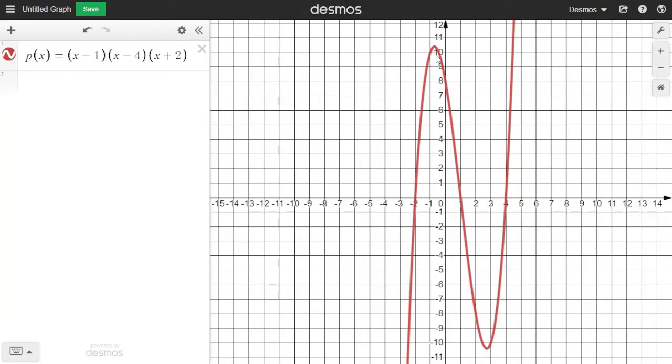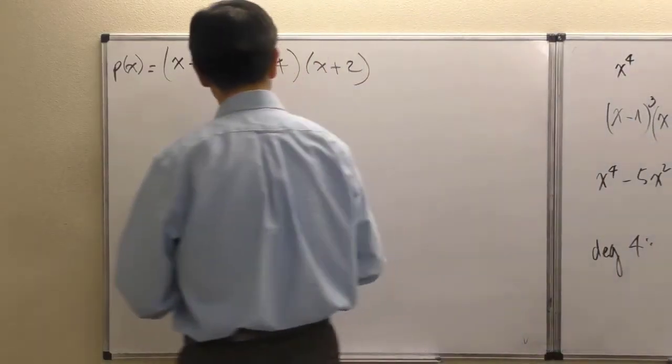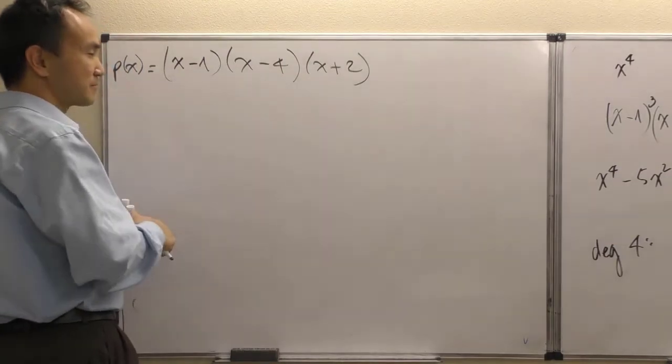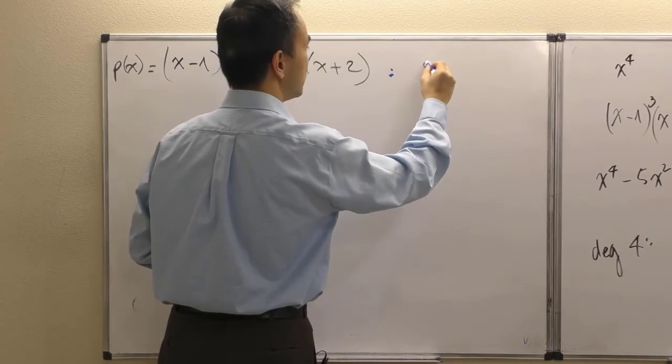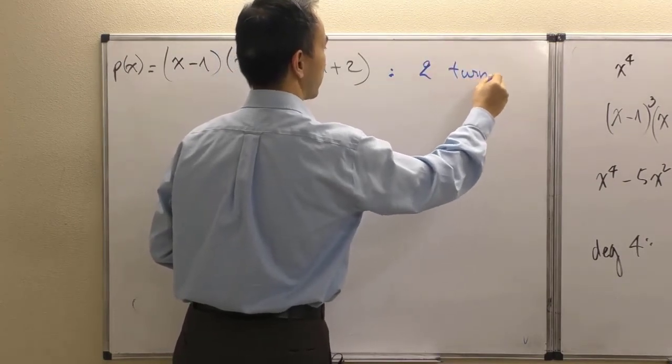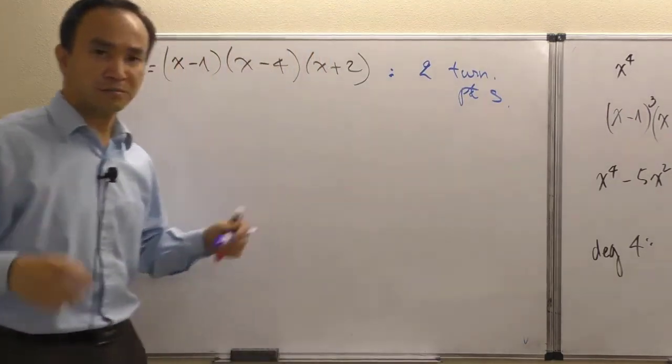Now in the middle body of that graph, I see 2 turning points. All right, let's just record it down. Right now I'm focusing on those polynomials having degree 3 like that. So this particular one here has 2 turning points. Allow me to write that in shorthand, 2 turn points like that.